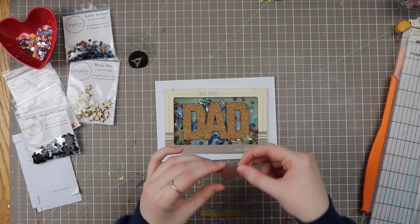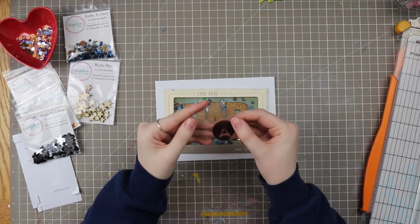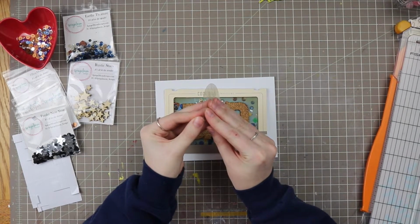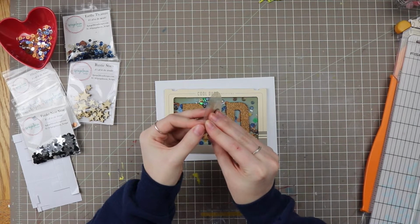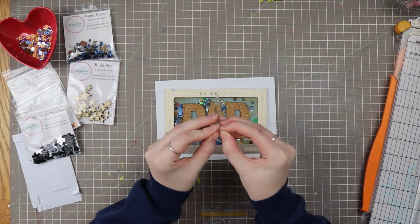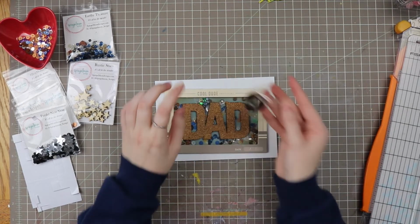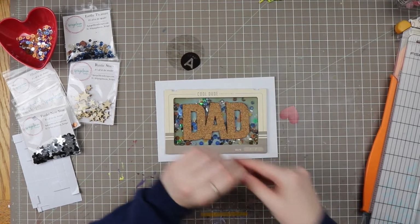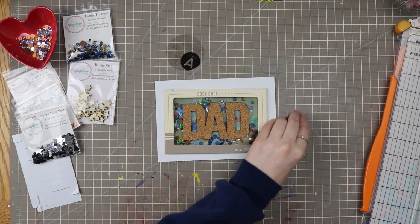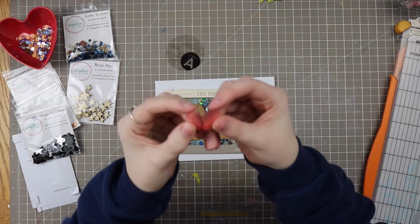this month. And also another note, some of the newer acetates that get released come with a protective film on them. This one I can tell has one because of the rippling effect on the front or the back. And I just want you guys to know that you might have to peel that off. I know the frames do not usually have it, but usually the die cuts do. They'll look kind of cloudy until you take that off, so just double check for that while you're working. I don't believe this one has any.